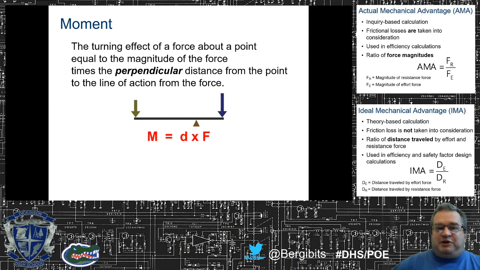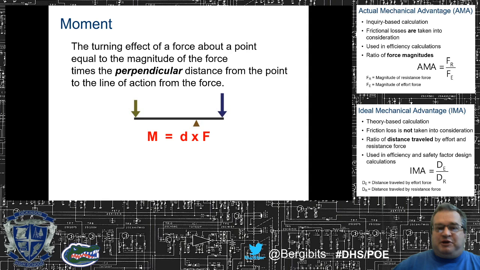Distance times force. Torque. Not all machines produce torque, but in this case, it's a good starting point. Torque is the force that produces or tends to produce rotation or torsion. If you're looking at a bridge, there's probably only a couple points on that bridge that are going to create torque. The other 99% of the points on that bridge are going to be stationary, but you're going to have some that produce torque, so you're going to have a complex calculation to figure out just how efficient that bridge is.